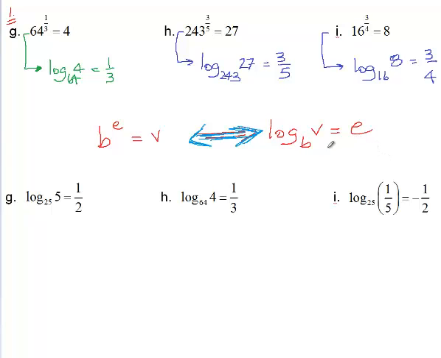So now we want to do it this way. We want to switch from log form to exponential form. So we're going this way. Now, again, you have to identify the base, the exponent, and the value. So in log form, the number written down below as a subscript is the base, right? The number over on the other side by itself is the exponent. And of course we're calling this 5 the value of the expression. We call it V.